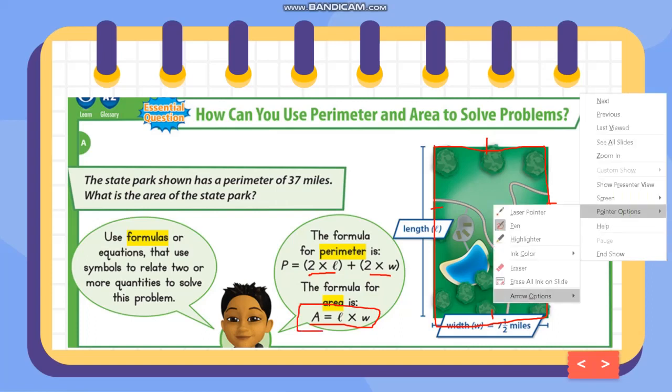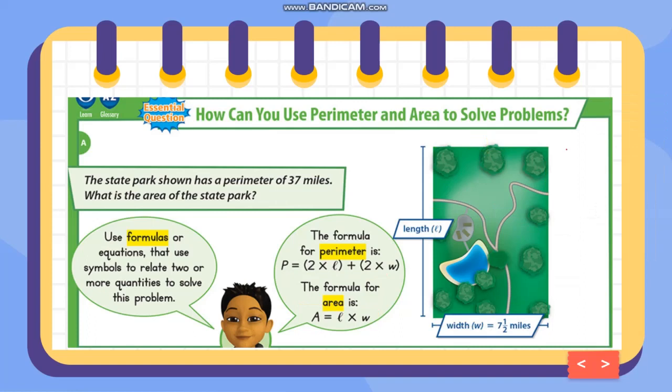There are some cases where the length is unknown. If the area is given, the width is given, and the length is unknown, length is equivalent to area divided by width. The same thing applies if the width is unknown and the area and length are given. We use this formula: width is equivalent to area divided by length.